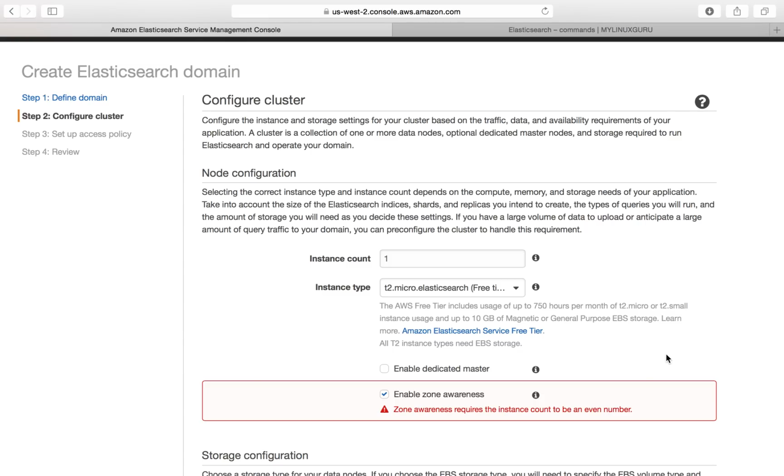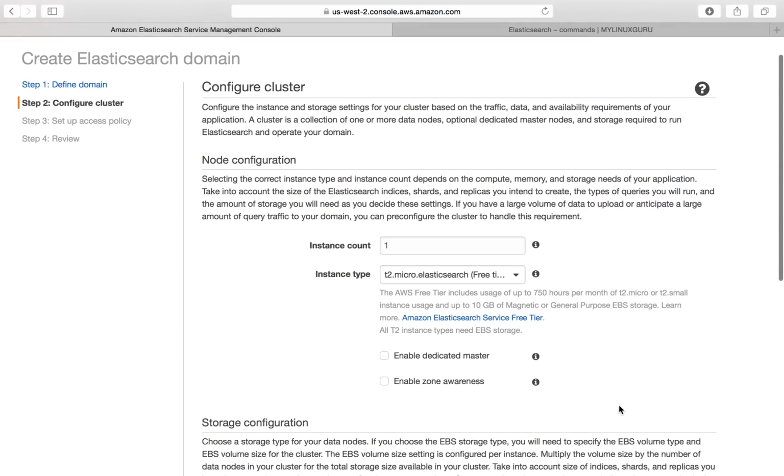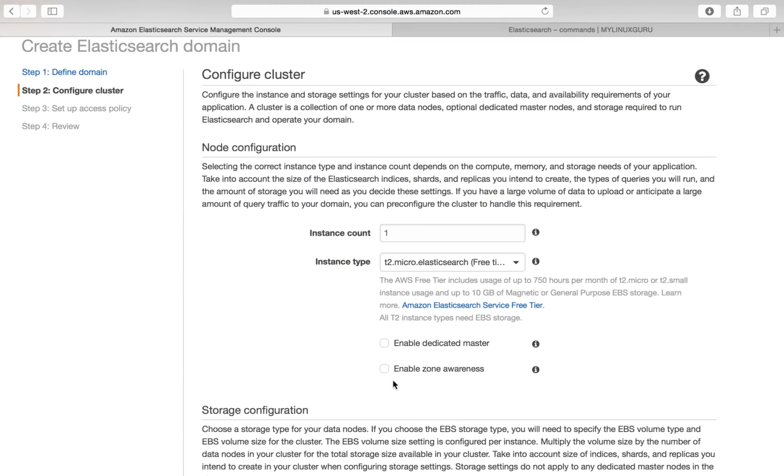Two nodes will be placed in one data center, another two nodes in a different city, a different data center, and another two nodes in a third data center. This way it's really highly available. In any kind of catastrophic disaster, you will still have part of your environment working. So these two are the things you can pick if you think your cluster is really critical, to serve protection in those situations.